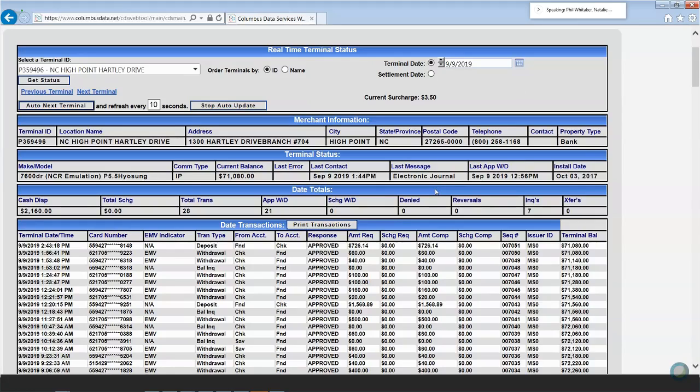Well, it's just on the app. It'll say errors, and it'll say error of 1, and I don't understand what that means. I've actually gone to look at machines and gone into the journal and found out that maybe it was just an incorrect pin or a denial or something like that. It makes me think I've got a jam or something, so it makes me go off on a goose chase.